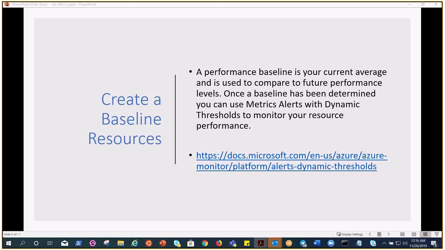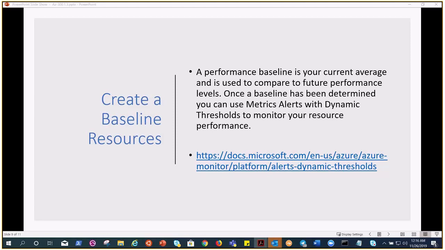The baseline represents the ordinary expected behavior of your Azure resources. The performance baseline that you have created can be compared with the future performance levels. And once a baseline has been determined, you can take the benefit of dynamic alerting.